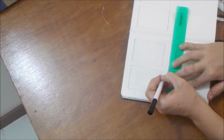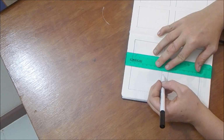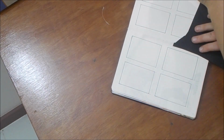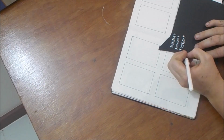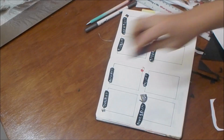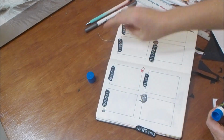So next I am moving on to setting up the first week of this month, which is the 1st through to the 7th. And I'll just set up each week as I need it, as I go throughout the month. So I won't bore you with setting up the same thing over and over. I drew up 8 boxes, so it will be Sunday through Saturday, and the last box will be for a reflection on that week, so I can write down what felt good, what felt bad, etc.